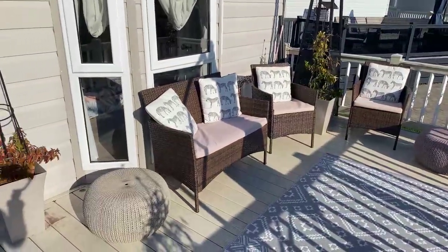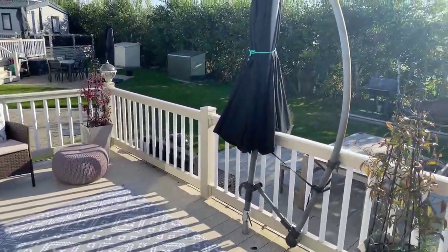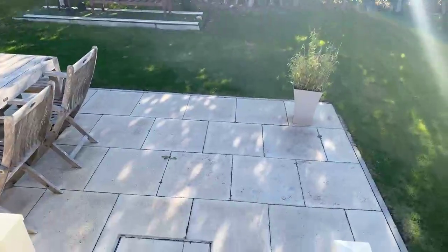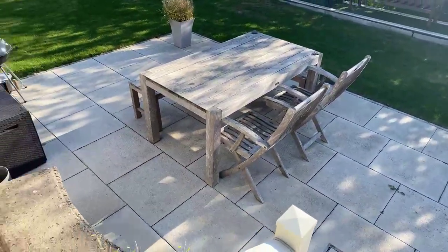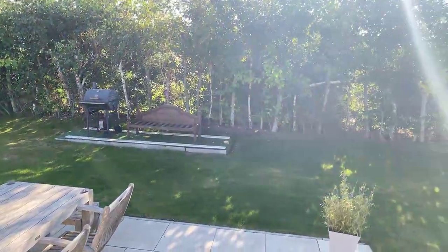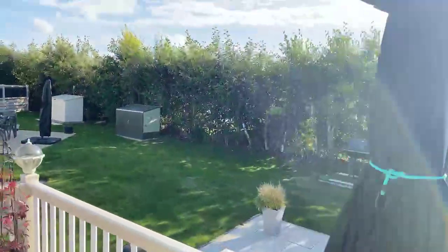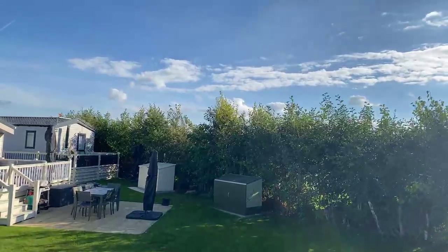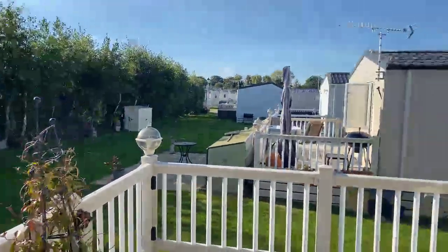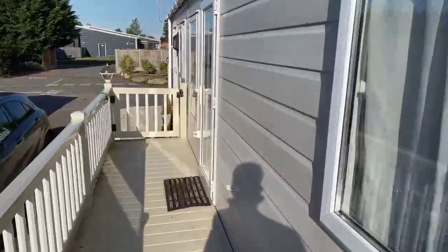Really nice space out here. Again, it can be fully furnished if you want this for an investment purpose. Then you've got a paved area at the back which gives you the rear garden, with a bench, barbecue, and a bit of lawn. Just to give you an emphasis on how sunny this will be — you are facing south here, so your garden faces almost directly south and you'll get a lot of sun.